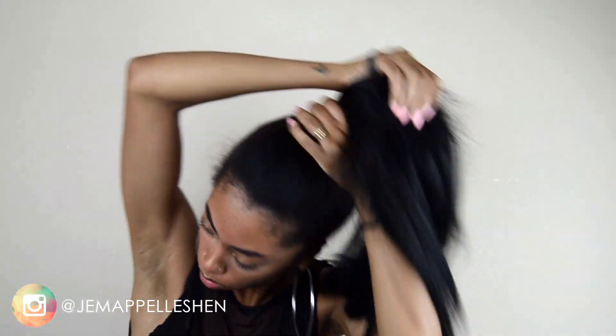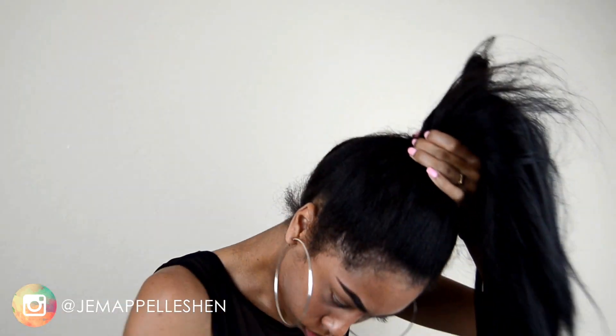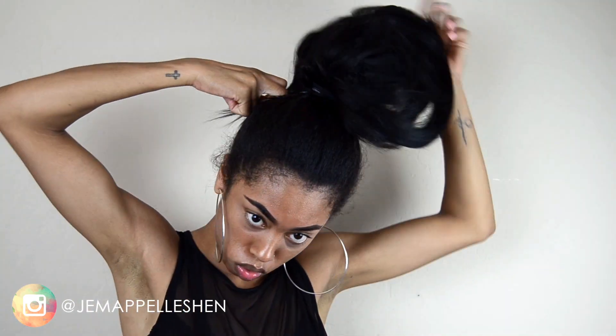Now comes the task of putting this hair up in a ponytail. I started sweating out my edges — I didn't flat iron them that well because I didn't want all that heat. It's like 100 degrees outside in Phoenix, and my hair definitely started to revert, but I'll get it laid again. You just take and gather all the hair up high — or low if you're doing a low bun — and then secure it with an elastic. Not gonna lie, this was a task with all that hair, but you'll get it.